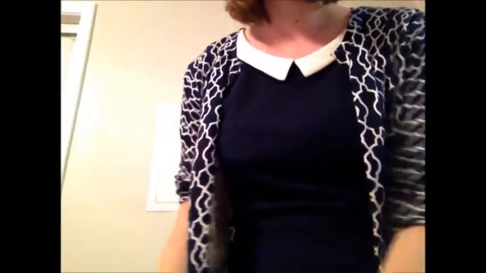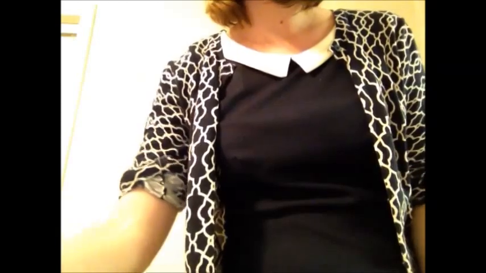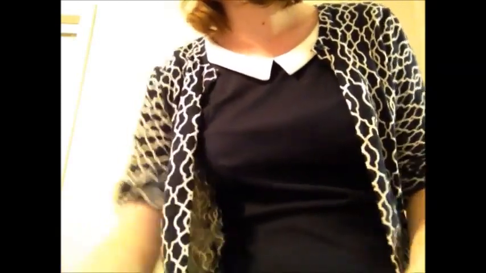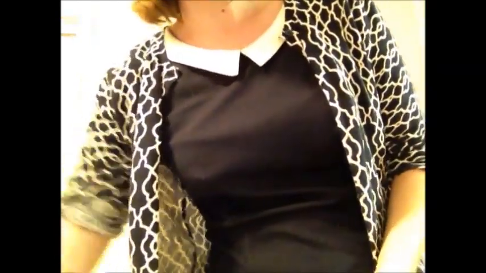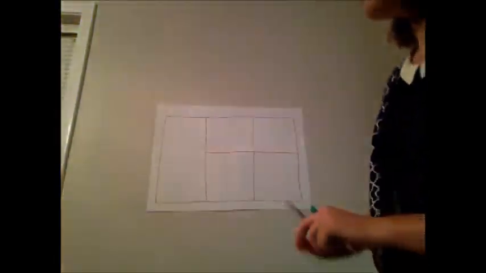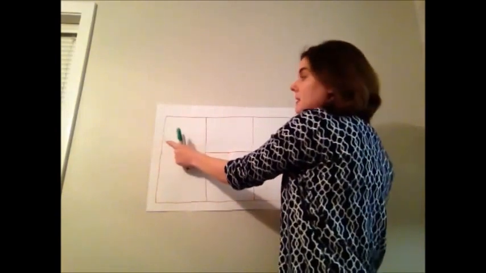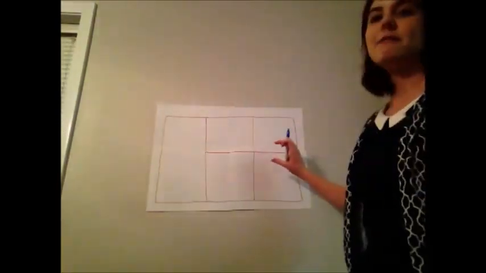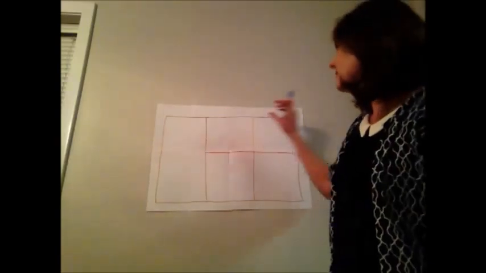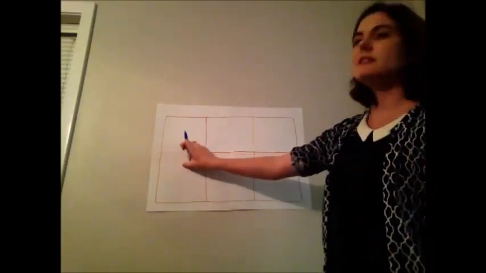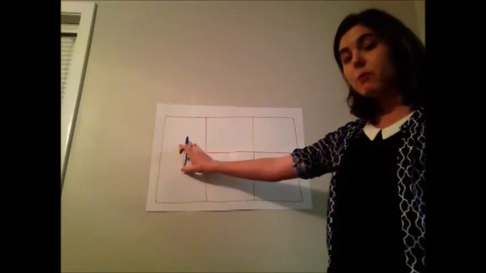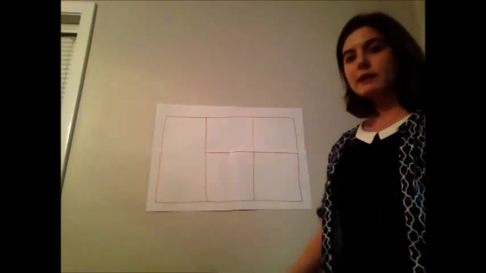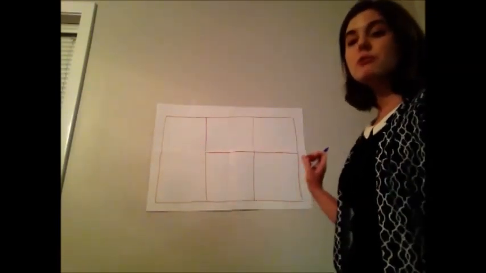Before we do anything else, I want to label these sections with what's going to go in each one, so that we have a clear idea of what we're looking for. This first section takes the most room, and that's because it's probably the most important. If you don't have this, the rest of your essay falls apart. You can have this and you can have this, but if you don't have this, you're not even going to score a 1.